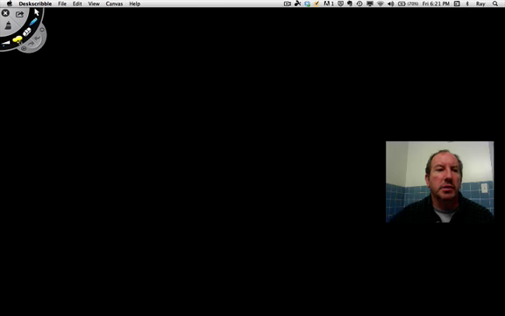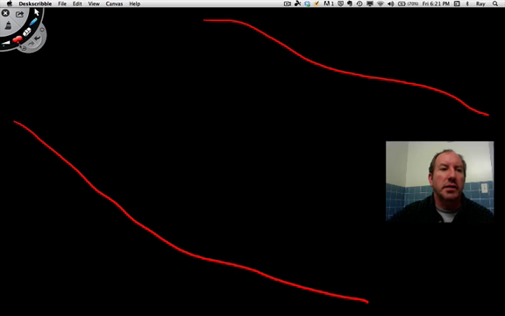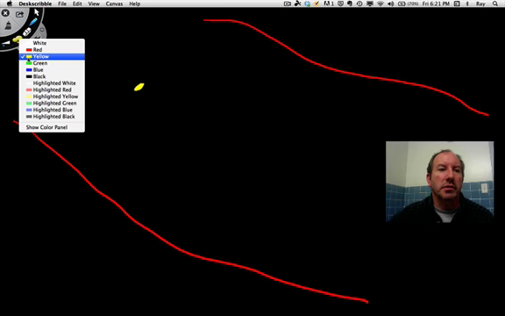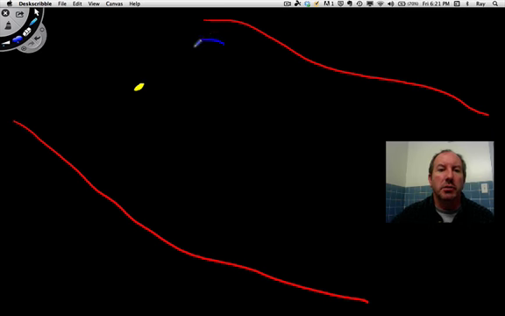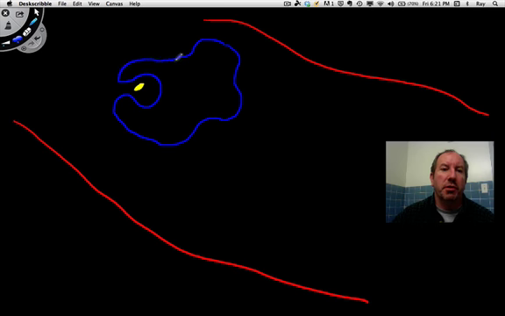Like, for example, if this is a picture of the blood, let's just do here, like a blood vessel. And say an unwanted bacteria is inside the blood, and so our white blood cell is going to take care of it. And so along comes our white blood cell, and the way I'm drawing it, I'm going to emphasize the fact that the cell membrane or plasma membrane is fluid. And so what the cell can do is it's mobile. It could sort of extend its membrane around what it is interested in eating. And when early biologists first observed this under the microscope, they sort of described these extensions of the cell membrane that we saw in the previous picture, like tentacles.